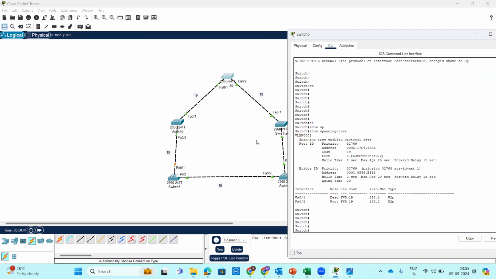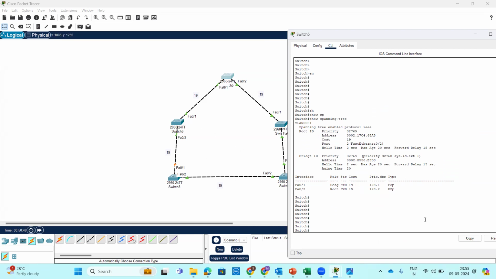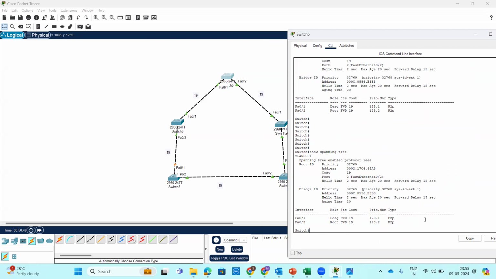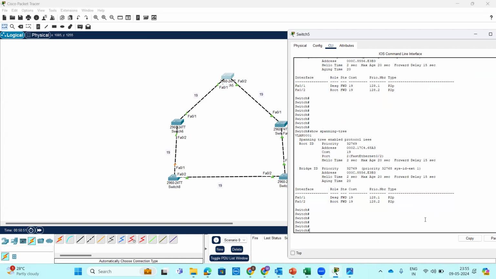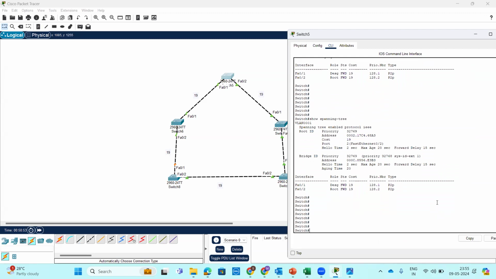Still the election is happening. No, it hasn't been elected as the root bridge. So we have to check: whichever switch has the least MAC address will be the root switch.